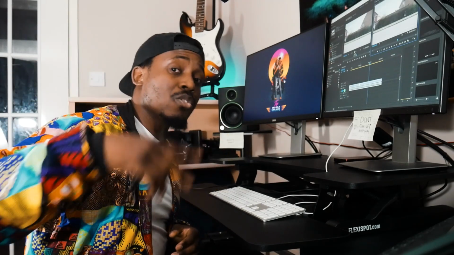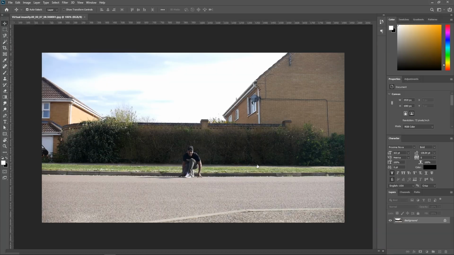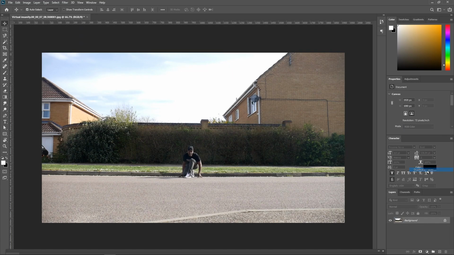What I wanna do now is get all those snapshots from where I saved them, bring them into Photoshop, and do my rotoscoping in there. All right, so the first thing we're gonna do in Photoshop is bring up those frames, all right? I've already got my frames all set up here. Let's bring up that first one. The first thing I wanna do in Photoshop is duplicate this layer. So I'm gonna right click, duplicate layer, just so I have it there as a fail safe.